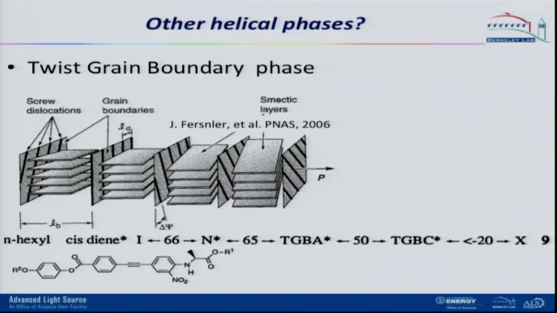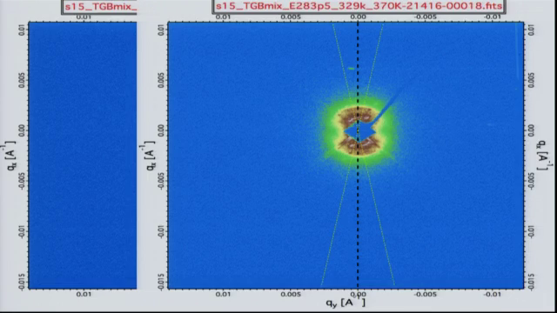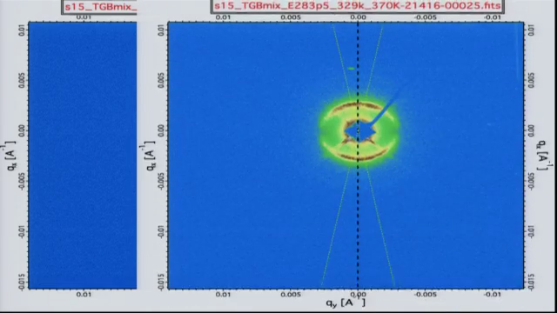So you can see that you can probe the helical pitch in one material. I mean, what's the big deal, right? So we decided to study another material which is very similar but very different. This is a twist grain boundary material. It's also a helix, but instead of a continuous helix, this is like a discrete helix. You have these symmetric blocks, and then the layer normal jumps by, say, 30 degrees or 60 degrees between the two blocks. So we have done that, and again, as a function of temperature, you can clearly see the peak position changes.